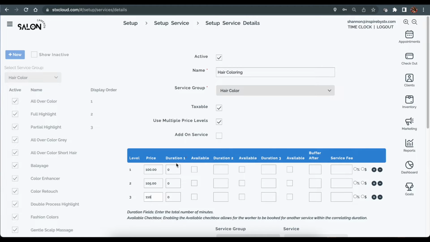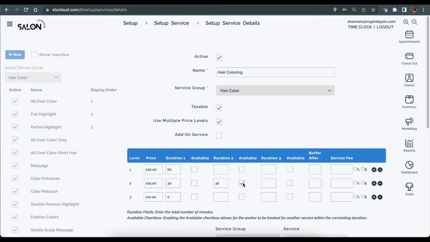Okay, so down here in our table, we have a price and then of course a duration. I can just say that this takes 60 minutes to complete this service, but sometimes it gets a little more complicated than that. In some cases, it takes 30 minutes, let's say, to apply the hair coloring, then another 30 minutes for the hair color to develop. If during this second 30 minutes I'm available for another appointment, I can check this available checkbox correlating to this duration too. And what that would do is it would open up my availability, but it would still faintly show that time on the calendar so that they can see that the client is still there, but the worker would be available for other work.